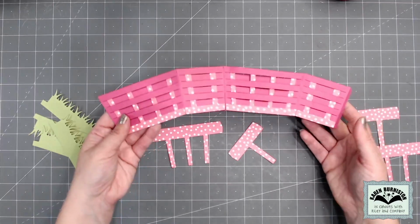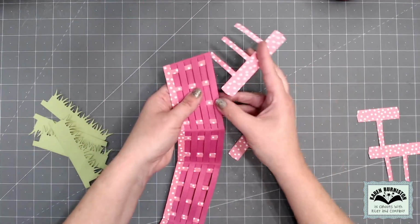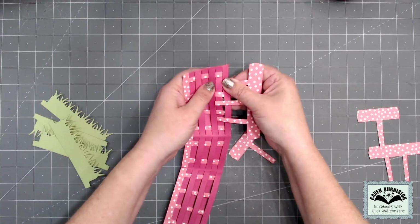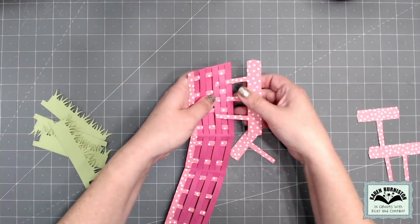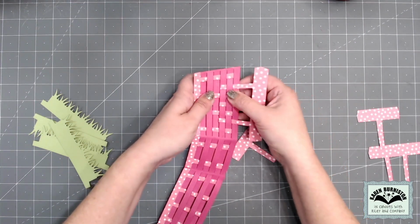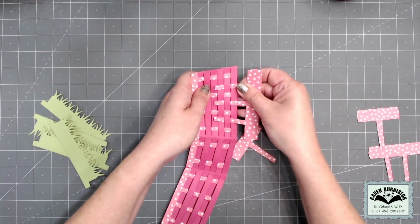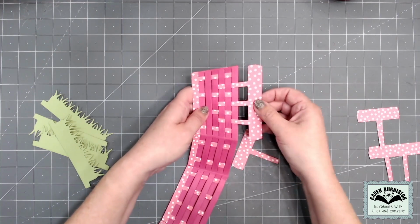Okay, so starting with a wide side, I've got that 3-prong piece, and I basically want to weave it opposite to the strips that are already in there. So that means I need to get it underneath this strip here and then across the top of the next one. So usually if you can get the 3 started, then you can kind of push it until they're close to the next one. Okay, bring it back a little bit because I just want to be able to lift up that thing and then pop those in.